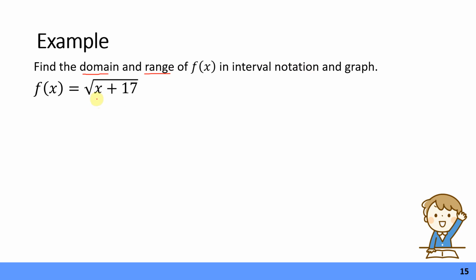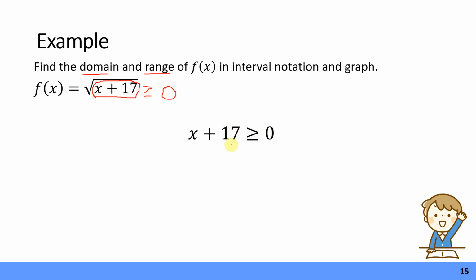So if you look at the notes, in order to find the domain of a square root, we look at the radicand. Remember, radicand is everything inside the root. And we just have to set it greater than or equal to 0. Now, once we do that, we're going to solve this. So let's go ahead and start here. I grabbed the x plus 17. I made it greater than or equal to 0. We don't care about the root right now. Remember, we just care about the radicand, which is whatever's inside.